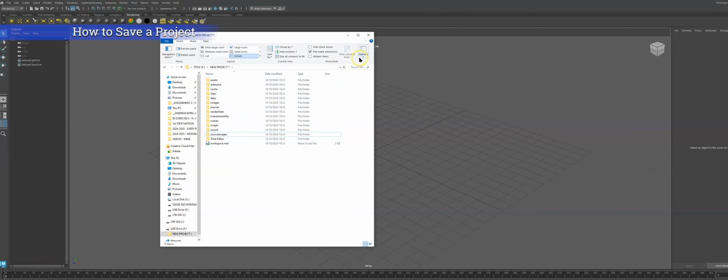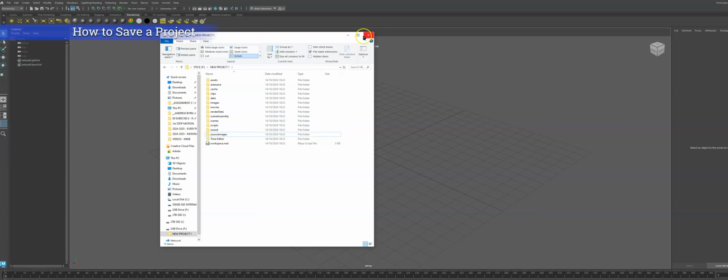All right, so you can watch this again and again and again. I promise you, if you don't follow that, you're going to open the project one day and all your textures will be gone. And you'll say, but I. And the reality is, if you didn't save the images into source images folder and you haven't told Maya what project folder you're working in, the likelihood is it won't find the files. Now, it's getting a little bit better in recent years, but it's not guaranteed to do it. The only way is to save the project folder.